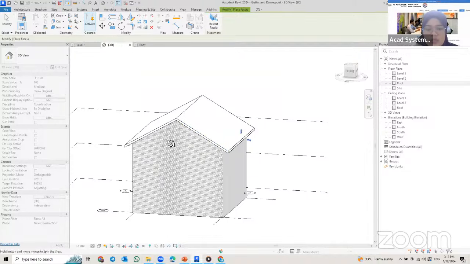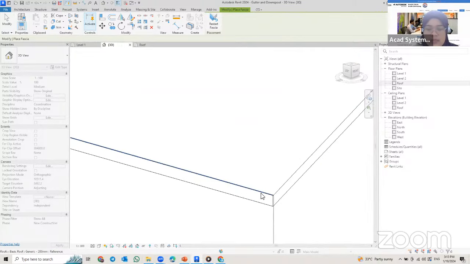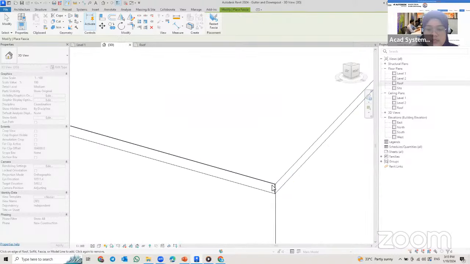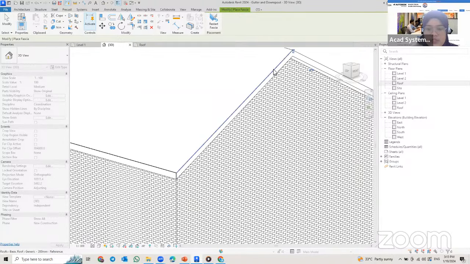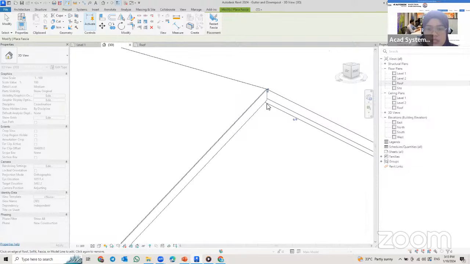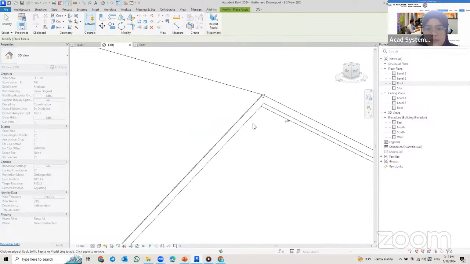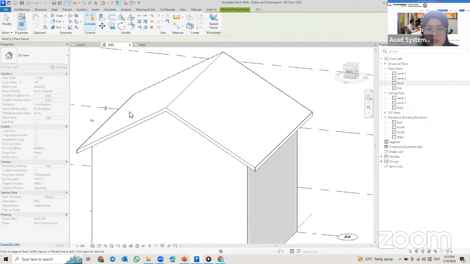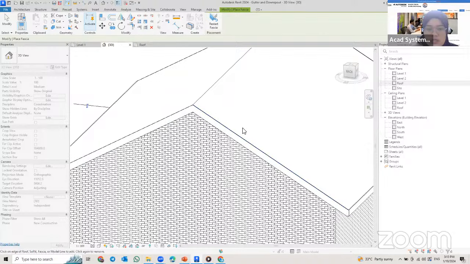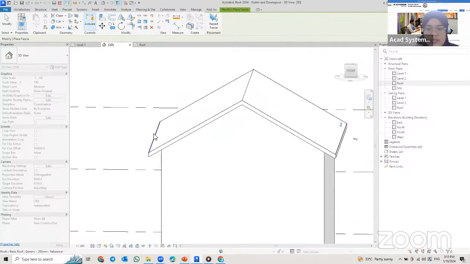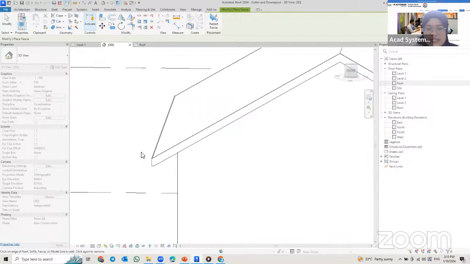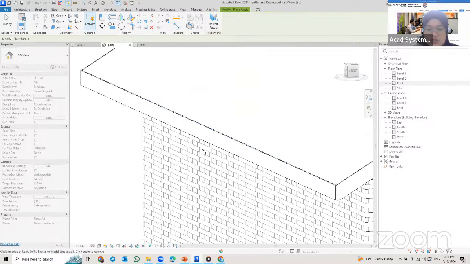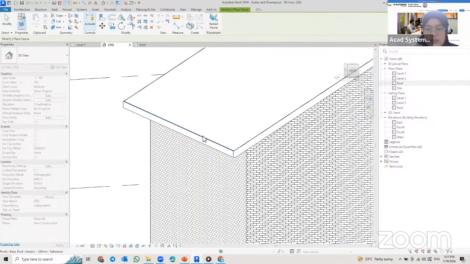So same goes to the other side, this side, this fascia board. And if you want to add the picture also, you can see it's automatically cutting like this. Okay, so here, and then from the back, for the back one to here and here. All right, so that is how you add the fascia board into the roof, and also change the type of fascia board. And next, I will go to adding the gutter.